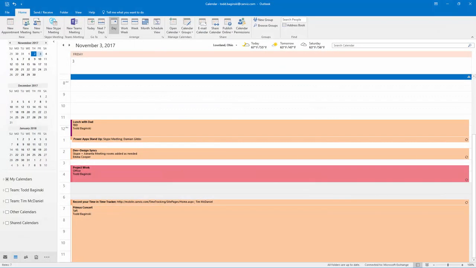What we've now done is gone and actually declined that meeting in Outlook, so it will disappear from my calendar if I created it, or if I didn't create it, it'll notify the person who created it that I'm not going to be at their meeting. So now if I come back to Outlook and take a look at it, I can see it's definitely disappeared from my calendar because before it was shown to the right as a conflicting event at the same time. So that's a nice little handy piece of functionality as well.